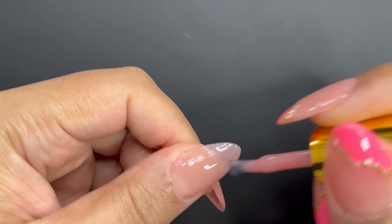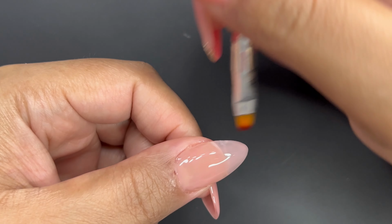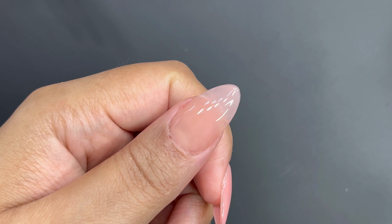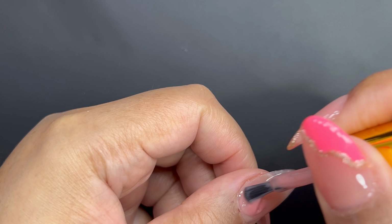So I'm going to be using a little bit of acetone on a flat brush just to clean up any of the excess that leaked onto the skin. You want to make sure you clean this off before you cure. You do not want to cure any gel on your skin. So I'm going to go in and apply a second layer of that nude polish in Carla just so that I get the opacity that I like.